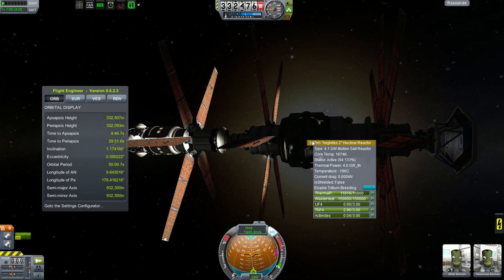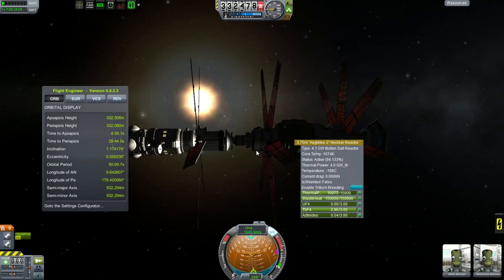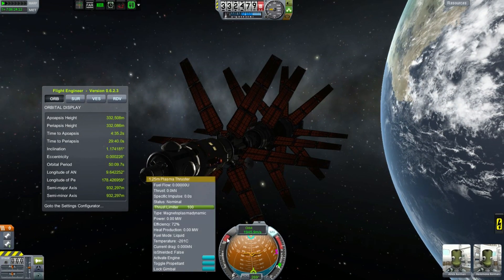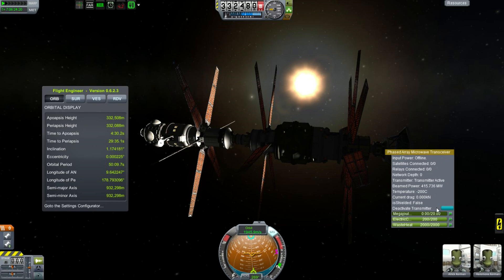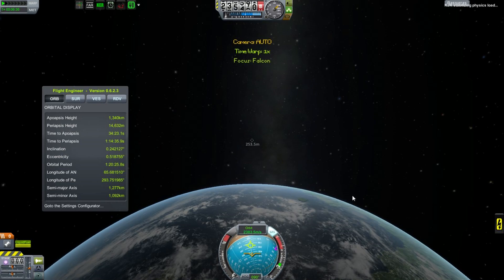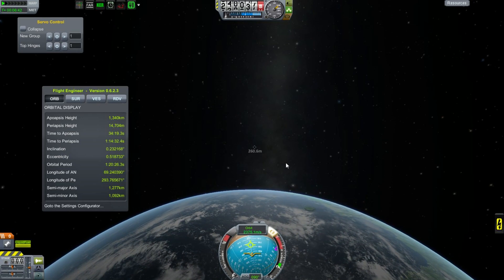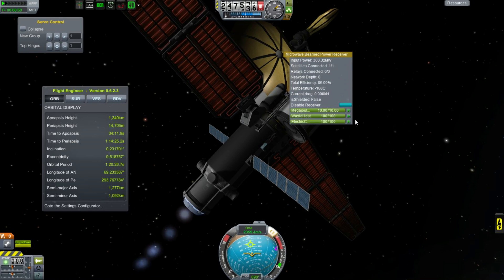The generator and power station are running, but I have no idea why the receiver is not running. Maybe I'll shut down the engine since it may be taking all the power - after all, I don't really need it. Focus on the spacecraft. There it is - tiny, silhouetted against the sky, alone in space - and now receiving power.